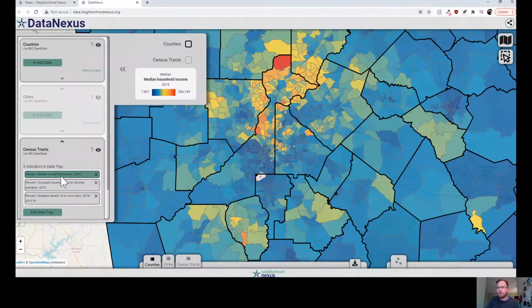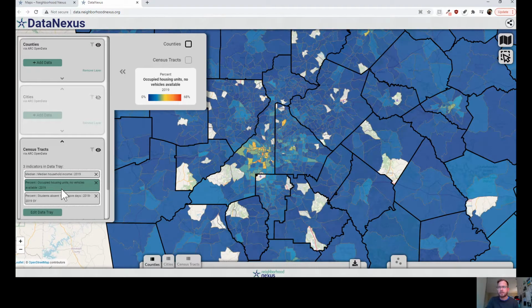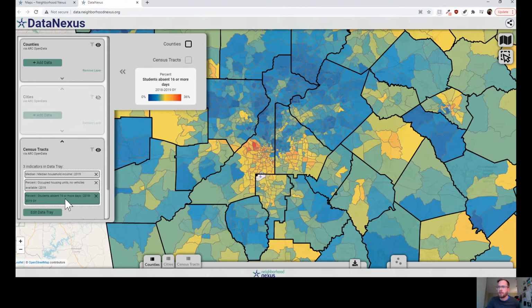So I'm going to jump into the map where I left off in the previous video, and we'll walk through how we can customize this thing. Now, where we left off, we were pretending that we were an after-school program. We were looking at median household income with the idea that we were going to try to serve lower income communities. We're looking for households with no vehicles as an indicator of limited access to maybe after-school programming or similar. And then, maybe we can improve absenteeism. So we're looking at neighborhoods that have students that are absent 16 or more days.